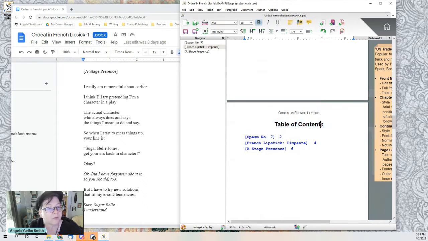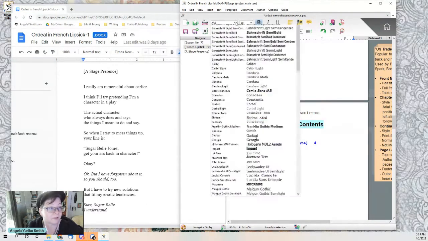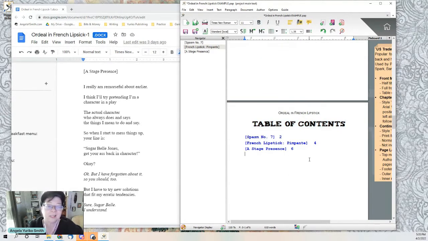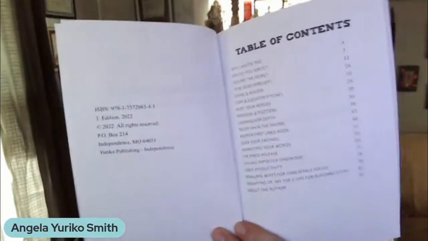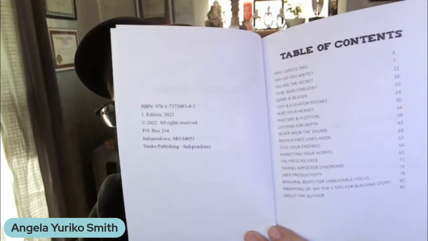I want to also take this. And I don't do anything with the table of contents as far as formatting it until the very end, because it doesn't matter. And that is like a little bit more of a challenge. There's just one tick box that you have to tick. Otherwise, it can be a very frustrating thing. But I don't like the way that looks. So I want to change it how I like a table of contents to look. And I like my table of contents to be nice and even.